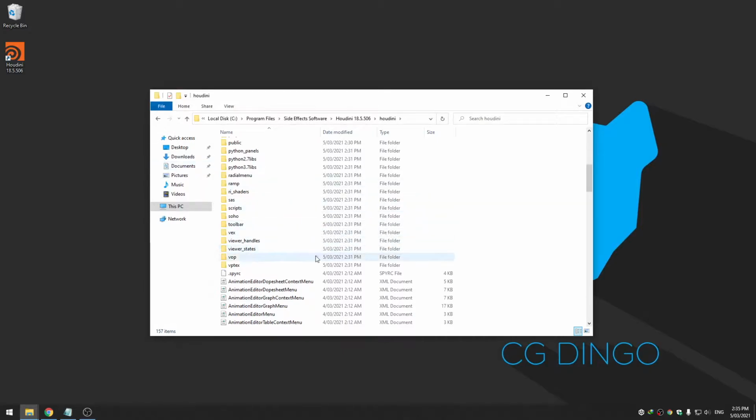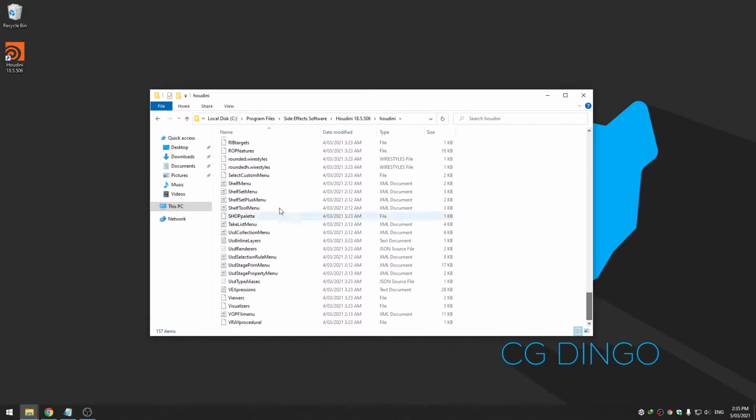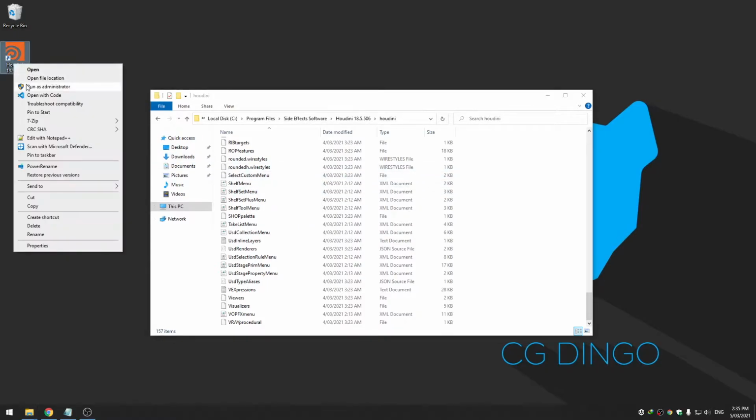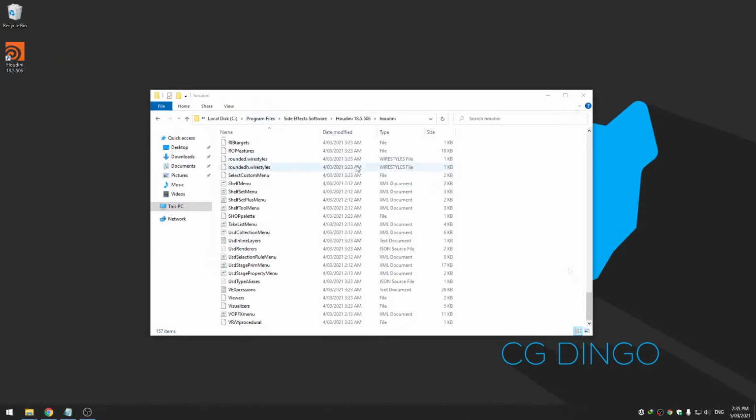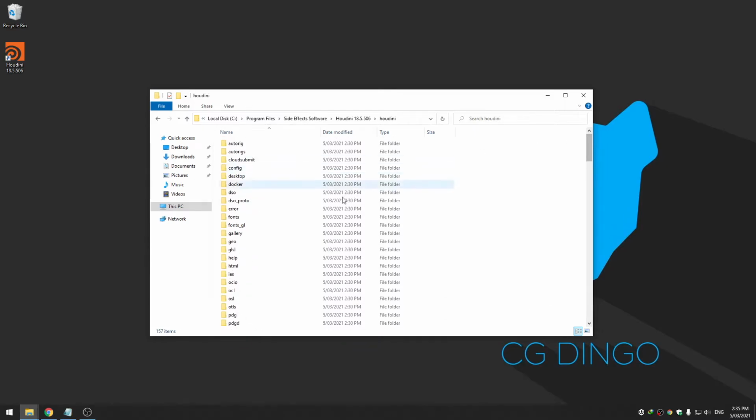And in here, we're going to get a variant of what is inside here. This one has all the defaults. However, the ones that are installed inside of the documents are the ones that we set for the user. These differ because we don't want to have to, say, run as administrator every time we run Houdini, because then we will be making changes on the program files. So to help out, SideFX has placed it in the documents folder.